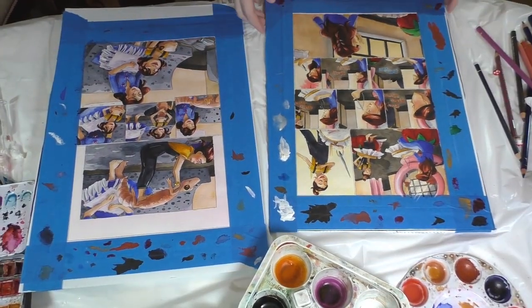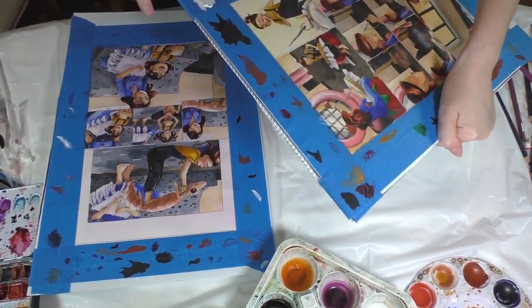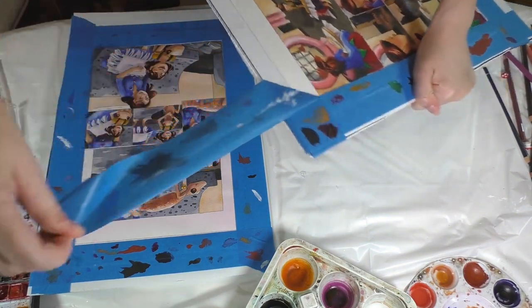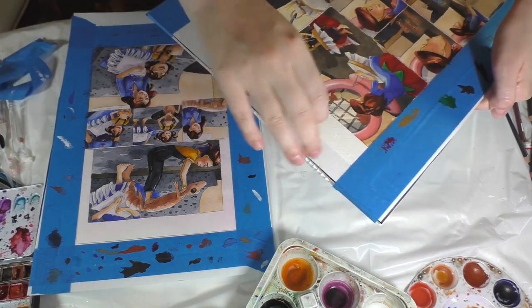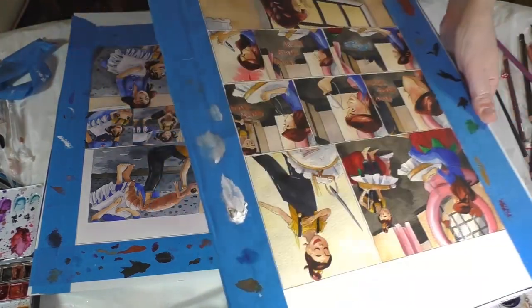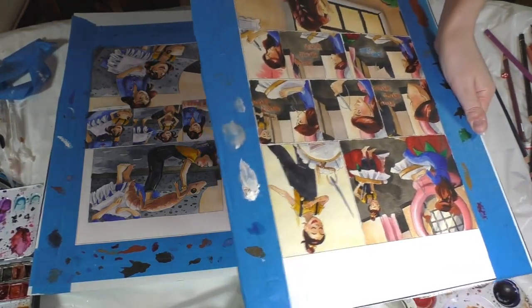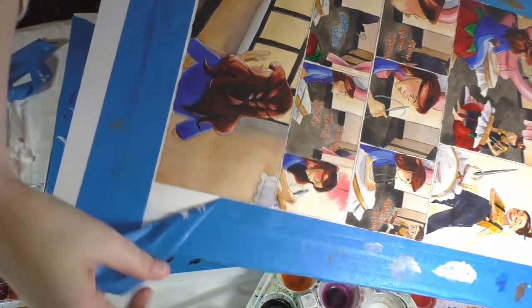Okay, so all that's really left is to remove the blue tape from the watercolor paper and the paper from the stretcher boards. And to do that, you want to pull away at a 90 degree angle, because you might get some tearing and that's fine, but you don't want it tearing into your page. See what I mean about some tearing?